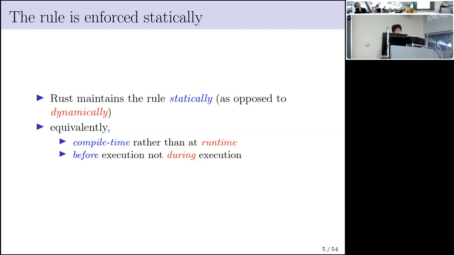One more important thing, which you are probably already aware of, is that these rules are enforced statically, not dynamically. Rust maintains the rule statically. In other words, it checks whether these rules are obeyed by your program at compile time, rather than at runtime. Or, put another way, it checks before the execution of the program, not during the execution.